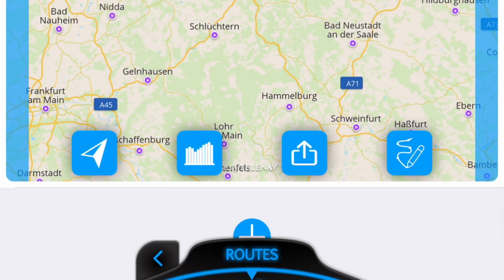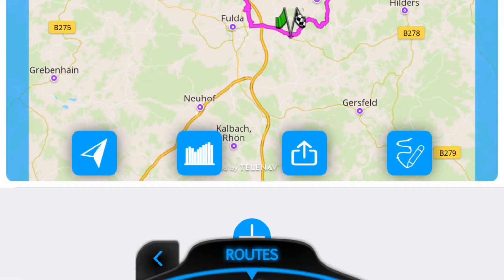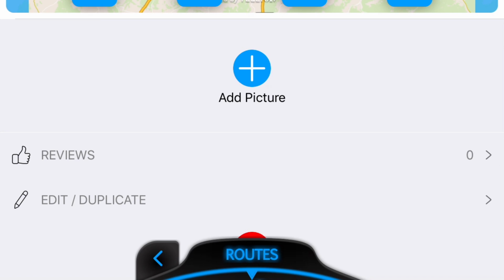The right button is for going to the edit mode again, so it's the same thing where we edit the route and we can do other modifications and save it. And on the left side, this is the button where we can start to navigate this route. This is what we also keep for later on, when we are really back on the bike. Just let's continue here at the bottom.